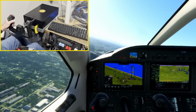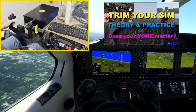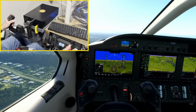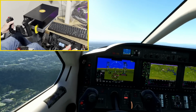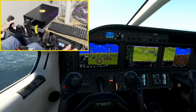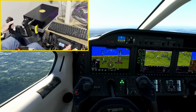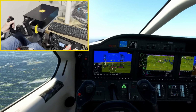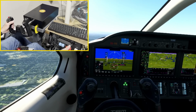I did an entire video, which I'll link above, on trimming airplanes and simulators. In airplanes, we hold the stick where we want the pitch stable, and then we trim till the forces are released, and we can let go of the stick, and it stays there. In the simulator, we trim and ease off the pressure on the stick slowly until we can return the stick to the neutral position, and it'll stay there, and the pitch won't increase or decrease.